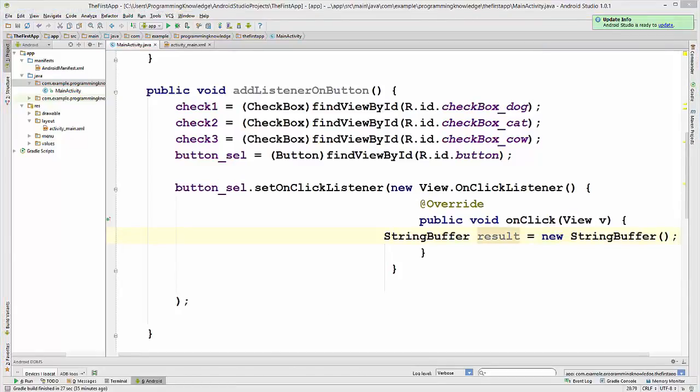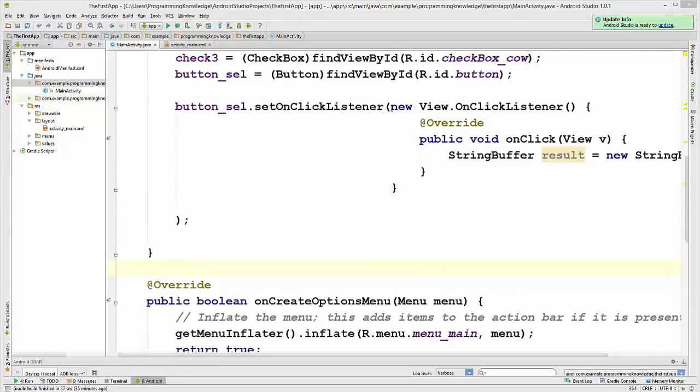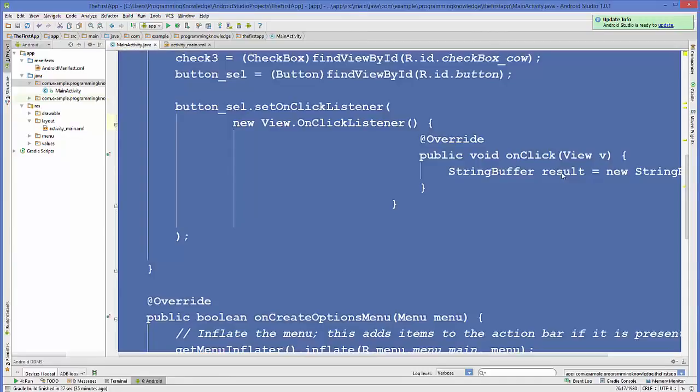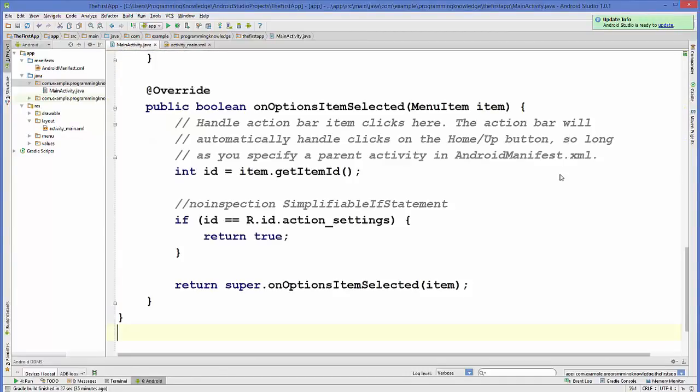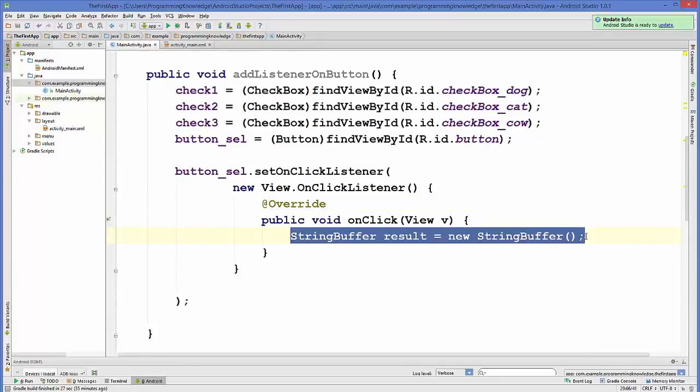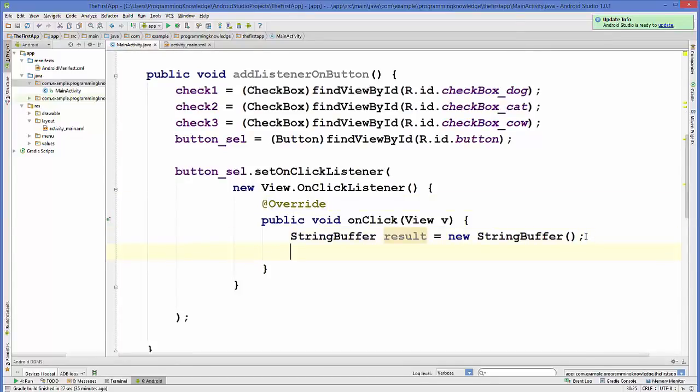And then let me reformat it, otherwise it will go out of the screen. So select all, cut and paste once again, and now we are going to add a toast, and in this result we are going to append the checked item first.